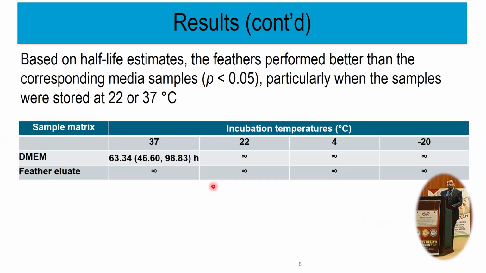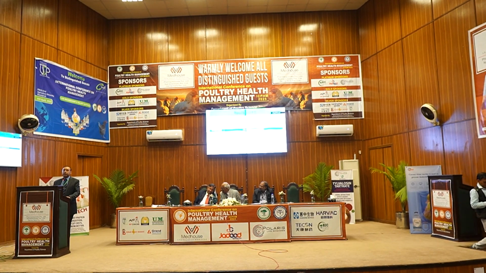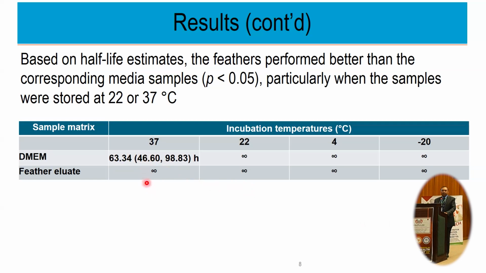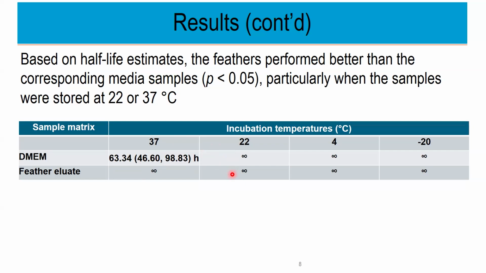Again, coming back to the half-life, these are the half-life estimates in hours, and within the parentheses we have the confidence limits. This is where we are not able to detect: the upper bound is undetectable, and we call this infinity. The shorter the half-life, the more decay of the virus. So we can see more decay of the virus in the DMEM, but in the feathers the virus can be detected for a longer period of time. This is very important because once we collect feathers and ship them at room temperature, the virus is able to survive on feathers for a longer period of time. And that has diagnostic value in terms of shipping the samples to the diagnostic facility and later detection by the diagnostic facility.